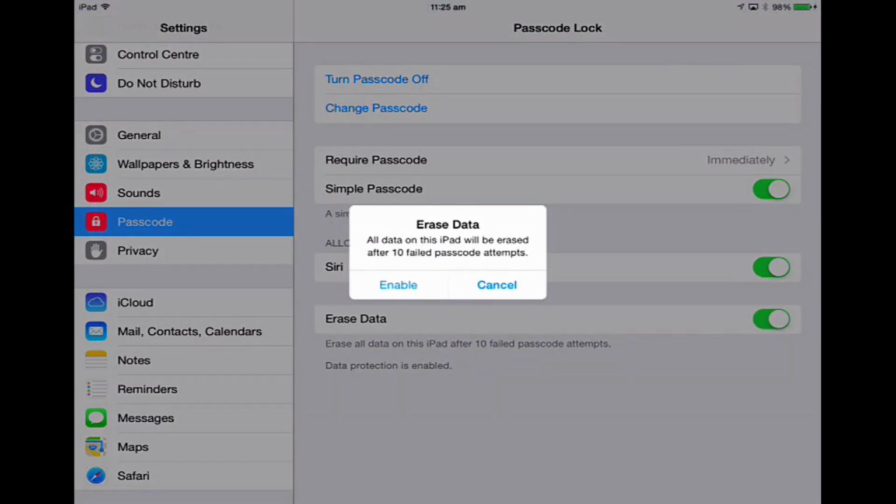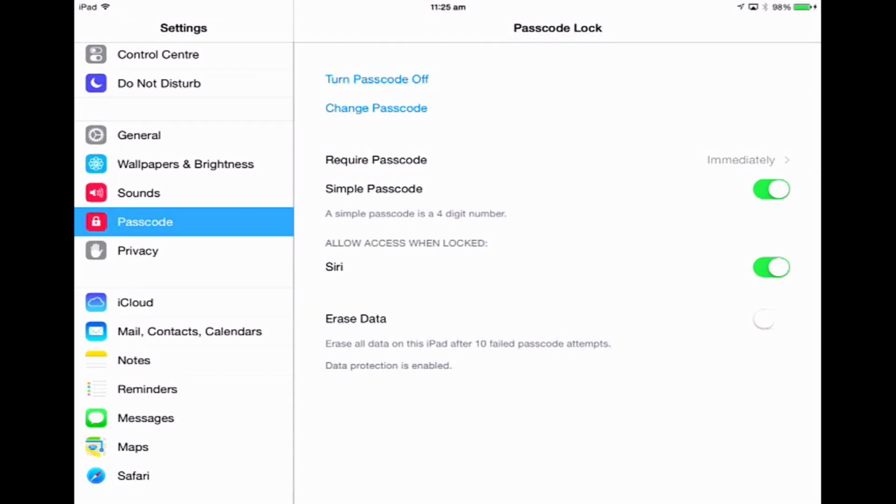Okay, so if I turn that on, it's actually saying all data on this iPad will be erased after 10 failed passcode attempts. So if you have a student that's going to just try and enter their passcode on their own, you want to make sure that is not turned on. So you don't want to see the green bar, you want it turned off, because you don't want to lose all the data on your iPad if they try and guess what your passcode is after 10 times. Anyway, I hope that makes sense. So make sure that it is turned off. I've seen some iPads where it was on and some where it was off, so just make sure that's turned off, so that if you do have those students that are going to try and figure out the passcode.